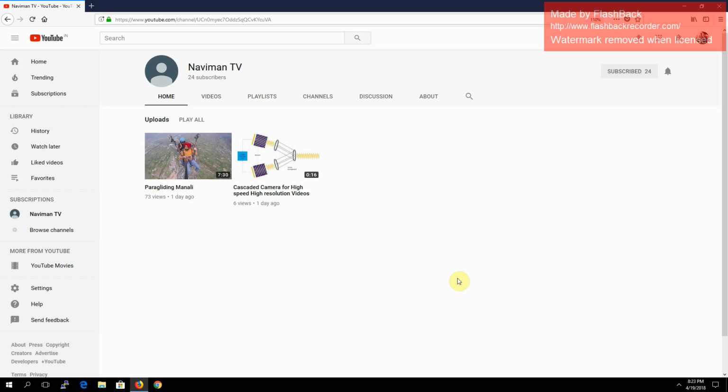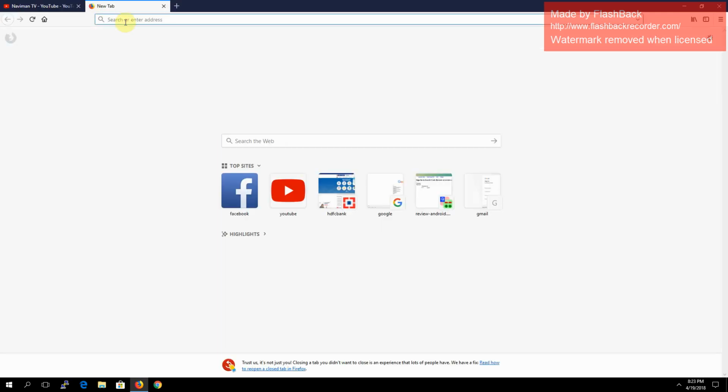Today I'm going to show you how to install and play your favorite Android applications on your personal computer. The prerequisites for the same are a personal computer with a Windows operating system and an emulator. An emulator is a piece of software that mimics a particular environment, and in our case we need an Android architecture environment.